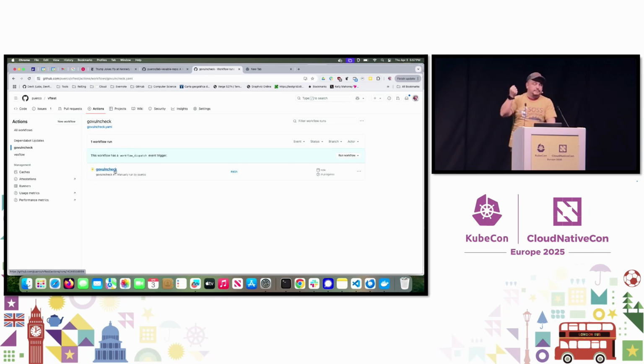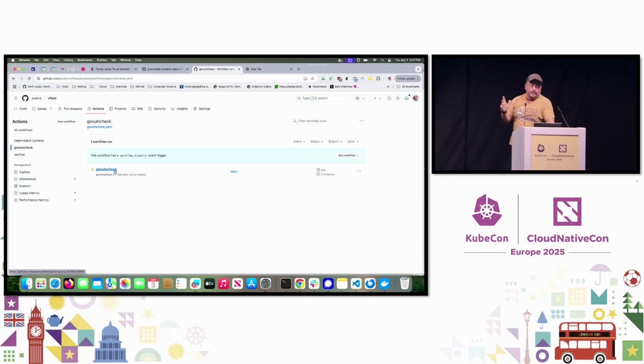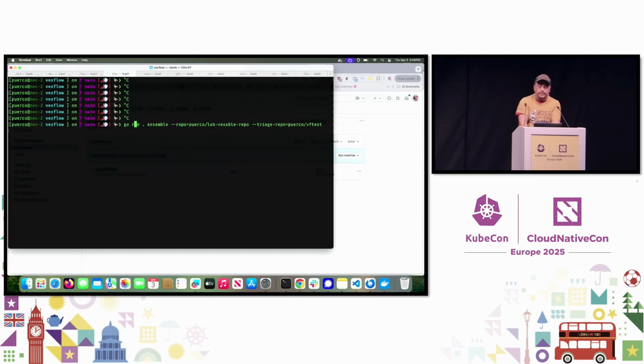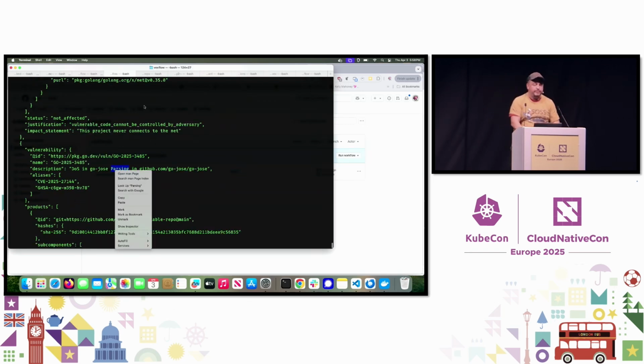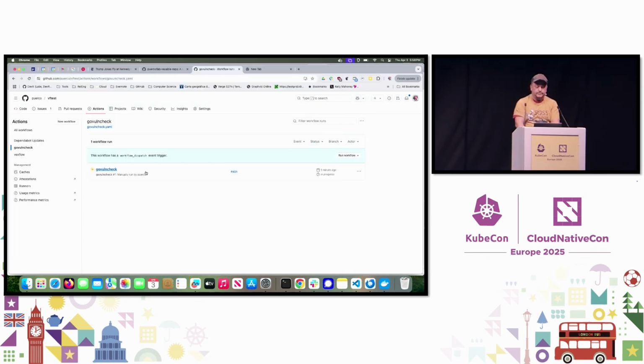So inside of this, it's running Go vulncheck. It takes a while because Go vulncheck is compiling from source. So once it runs, it'll capture it. And then, once you have all of those attestations, the final command is, you run VEX flow with this assemble subcommand, and what that subcommand does is that it scans your repository, fetches all of the vulnerabilities that are still present, picks up all of the VEX statements that are available for the branch. Any that are not in a vulnerability get discarded, and then it assembles a full document with the CVE data that you just generated. This is missing the second one, but you get the idea.